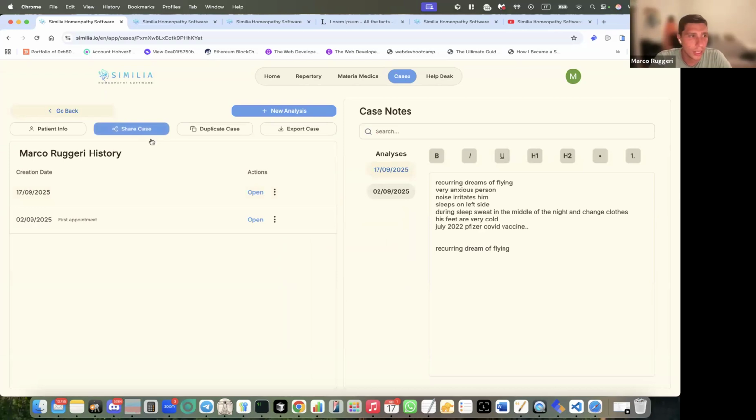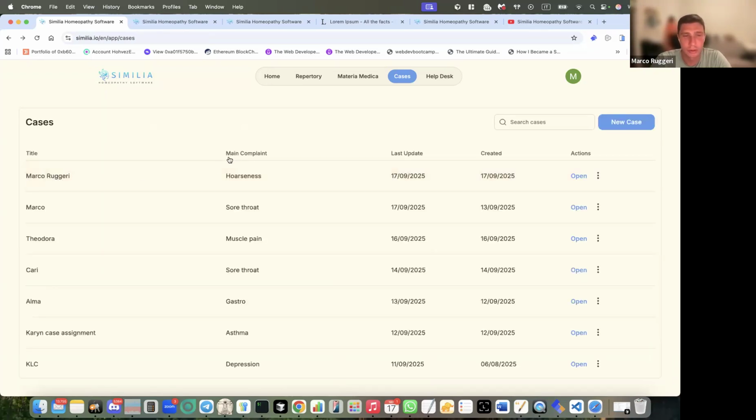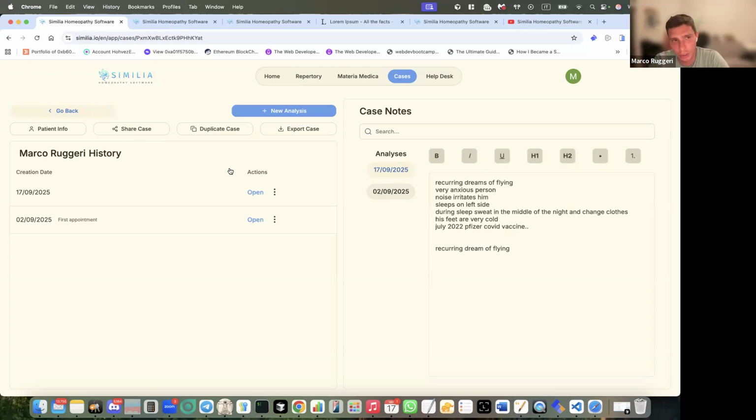In the future, how about importing cases from other programs? It's not possible yet, but we are working on supporting that as well, so that if you are used to any other software, you would be able to export a case and then import it here easily, and you would have the whole case, maybe with the repertorisation, notes, everything that was exported, automatically imported here.